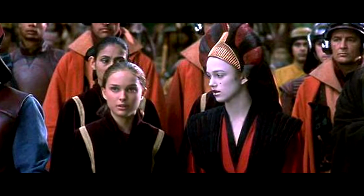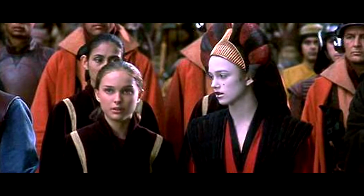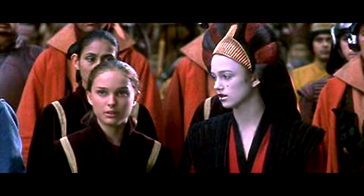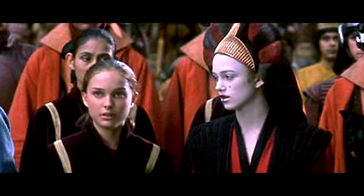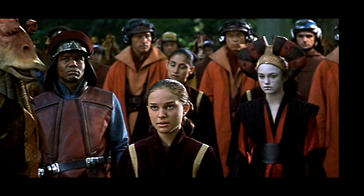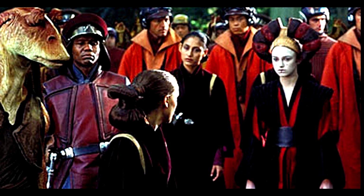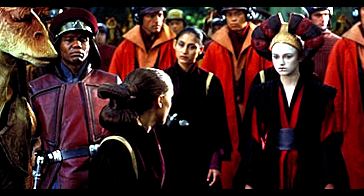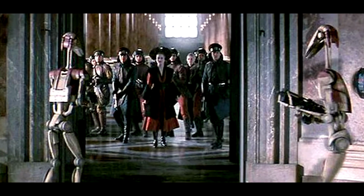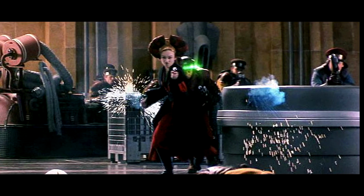So as I said, Sabè The Handmaiden, portrayed by Keira Knightley, was wearing this battle dress, and of course we do see Padme as well. And this is the transitional scene where Padme, portrayed by Natalie Portman, literally steps forward and reveals that she is in fact Queen Amidala, and that this lady in the battle dress is in fact her decoy. And from thence on, she was pretty much accepted as Queen Amidala. And we see Sabe later in the film, again wearing the battle dress when they retake the throne room. And again, that whole interplay between Padme and the decoy comes into play at the time as well.